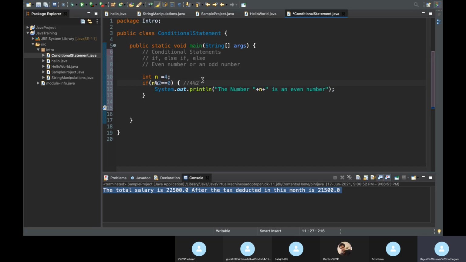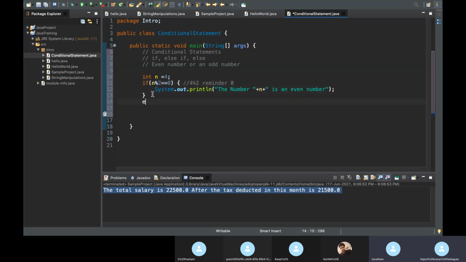If you do the division of 4 by 2, two twos are 4, so the remainder would be 0. That is the reason it is an even number.